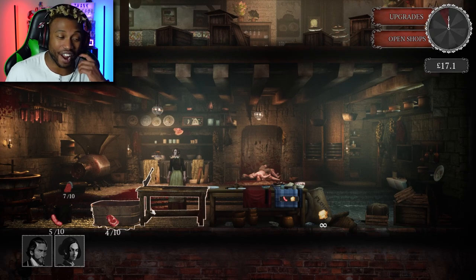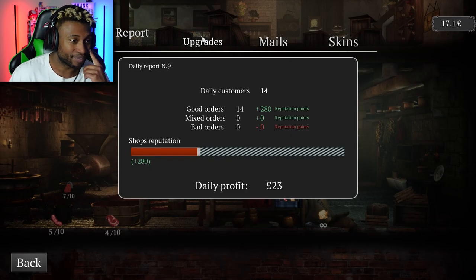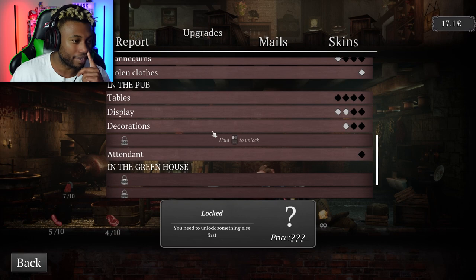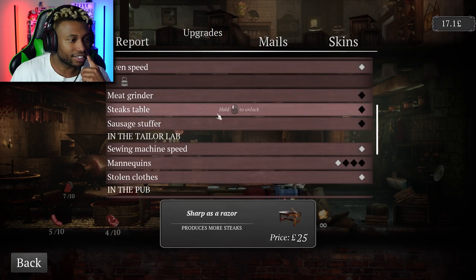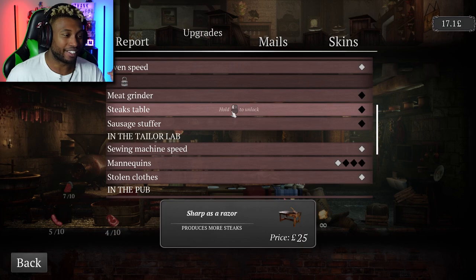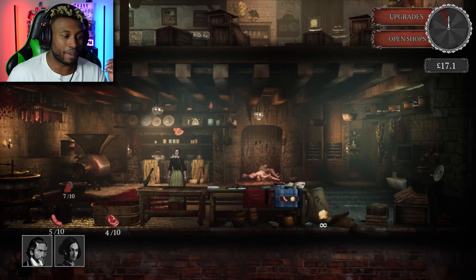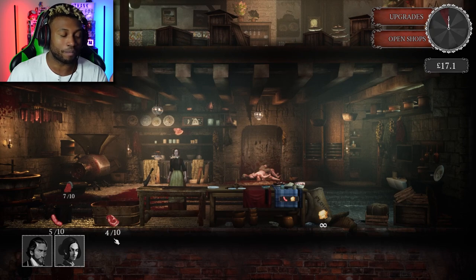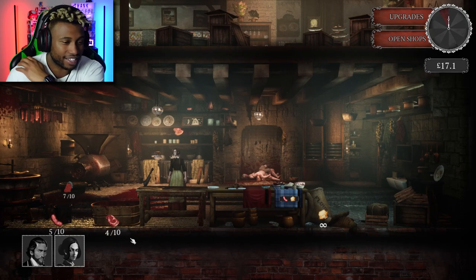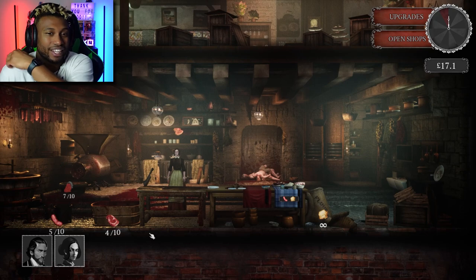It takes forever for her to chop up that steak. And I'm sure that there's now an upgrade for me to... The steak table, yeah, it produces more steak. So that's going to be an essential upgrade. Because while it's still going to take her a while to produce the steak, at least when I'm chopping it up, it's going to do like... If I had one left, it would do a total of 5, maybe? I don't know. It'll add 3 or 4.